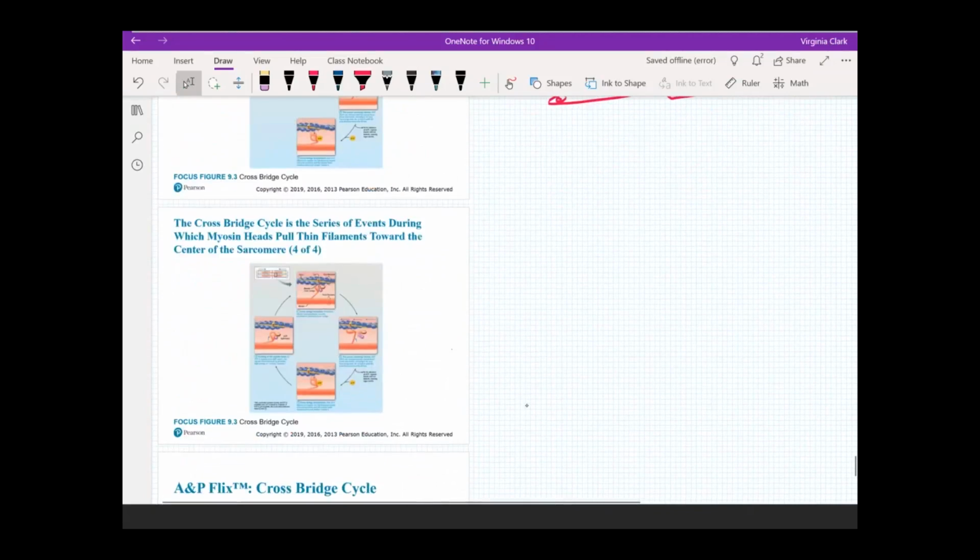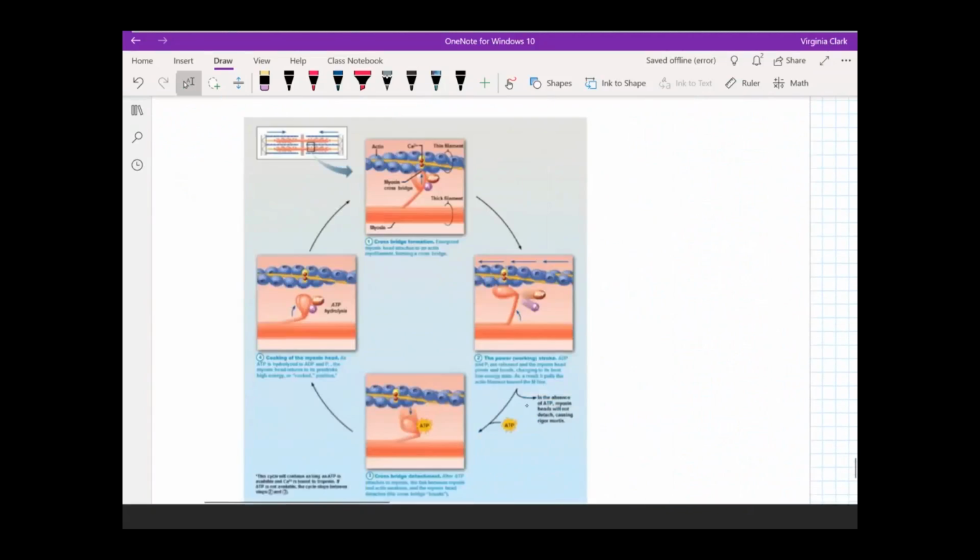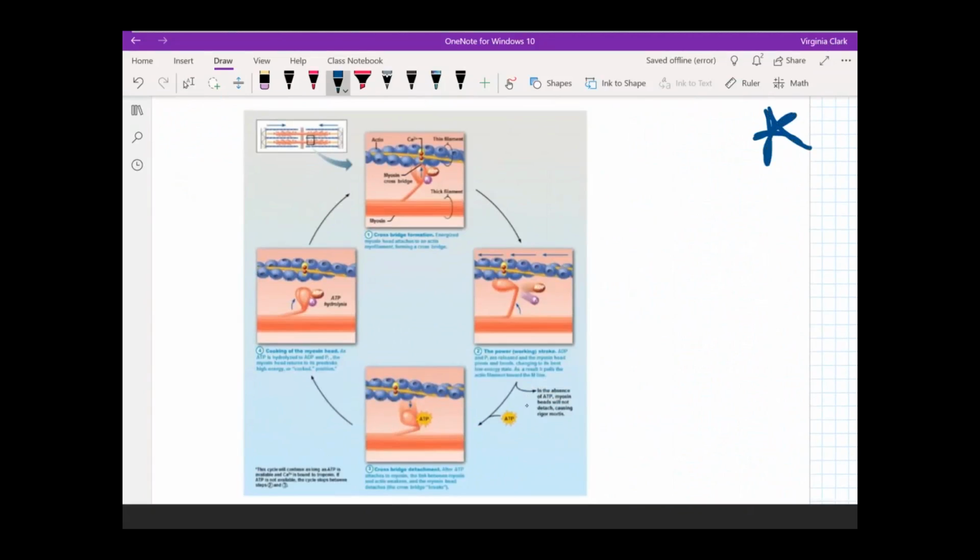So I'm going to blow up and talk through this guy right here. This is a big one that you need to know. If you can draw this, then you know it very, very well. So we're going to start with the first one, which is forming the cross bridge. You'll notice that this is with ADP plus phosphate, and it is going to be connected myosin plus our actin. You can see how they're connected. Then the second step is you will bend the myosin. So you can see how now we've changed that angle. So it's bent the myosin head.